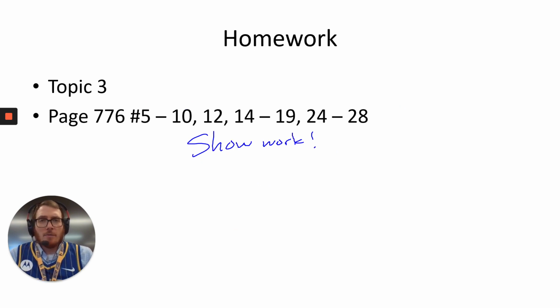Your homework today comes from topic 3, which is on page 776 in your textbook. You have a wide range of questions here. The first group are x and y questions. The second group are different variables and solving for things like the second half of the lesson. You have to make sure that you're showing all work on these scenarios. They should look like what I've shown on this video.